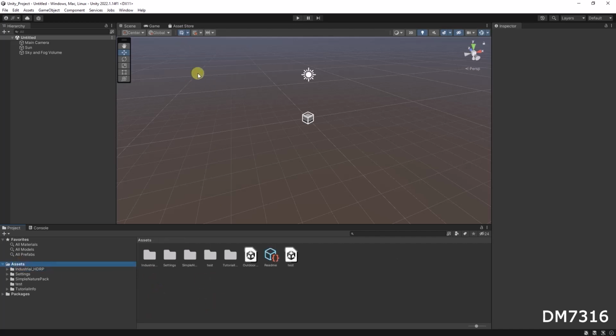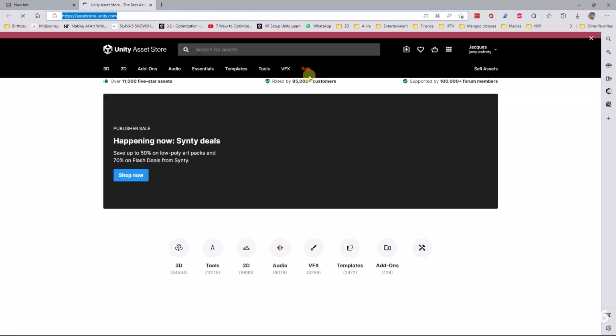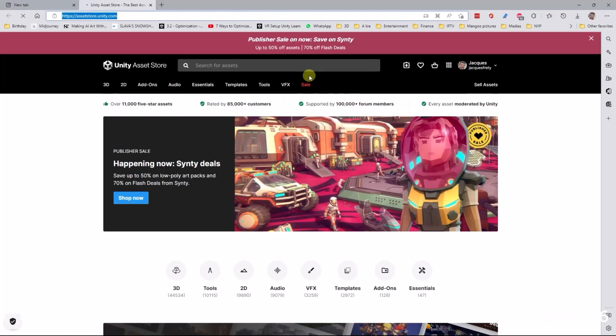Okay, so to access this Unity Store, actually you can just surf online on Google or here in Unity. So you must have Unity open. It will be better because you will load the asset directly in Unity after. Here in the Asset Store tab, you have Search Online and it will open the Unity Store for you. So here you will have to be connected with your account, okay? Because when you want to import an asset, you need to purchase it, even if they are free, okay? In this module, you cannot spend money. We will use only free assets.